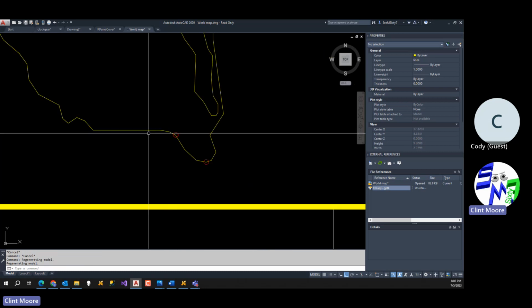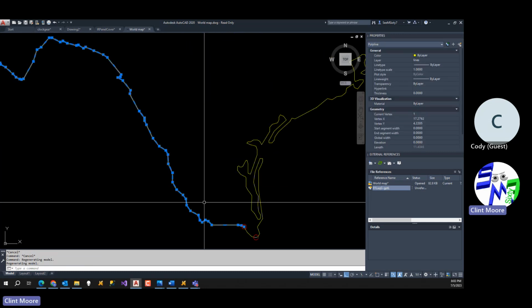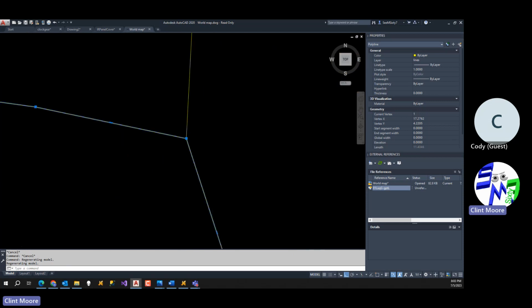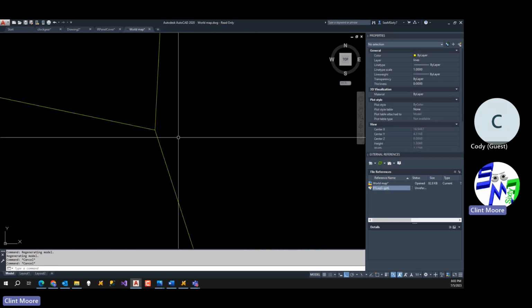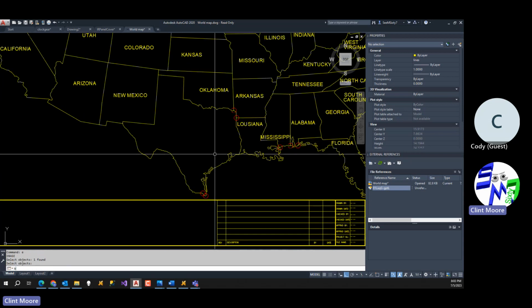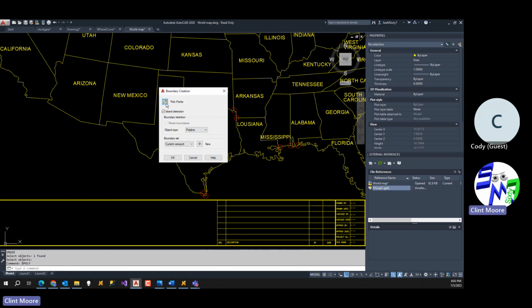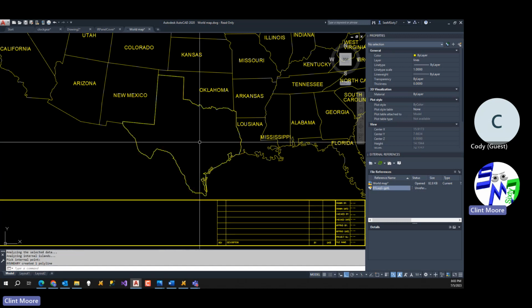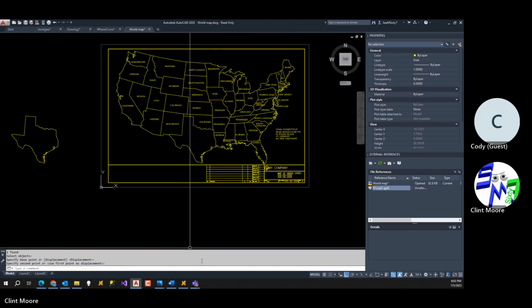Let's see if there are any other issues. And then over here, you have another potential spot, but it doesn't seem to complain because I think you brought that to the intersection. So I'm going to erase the Texas polyline right now and do a bpoly to see if that fixed it. I pick a point, island detection, and there. Now I have a polyline. I accept that. Move last, and there's my state of Texas, and you're good to go.